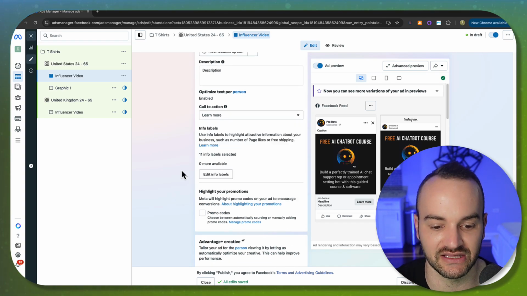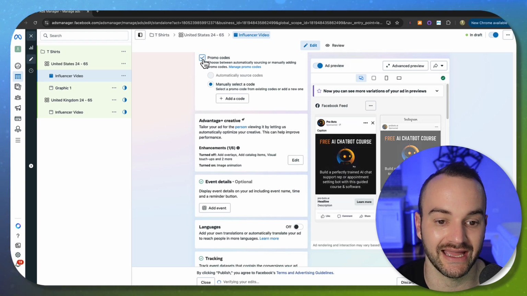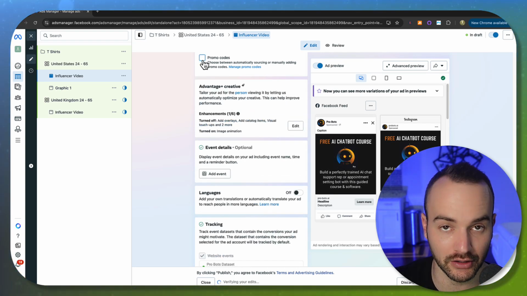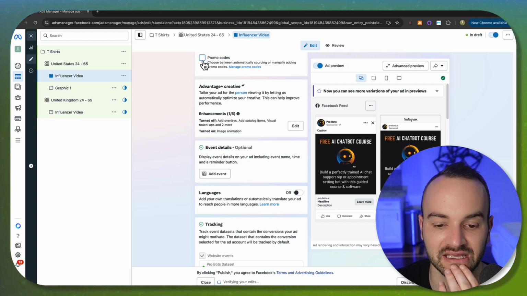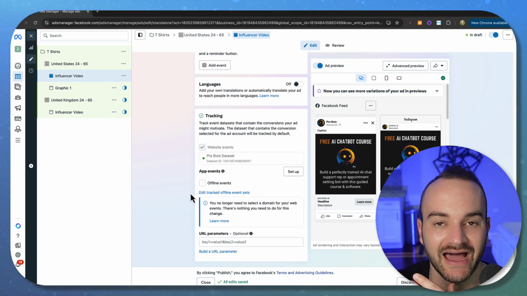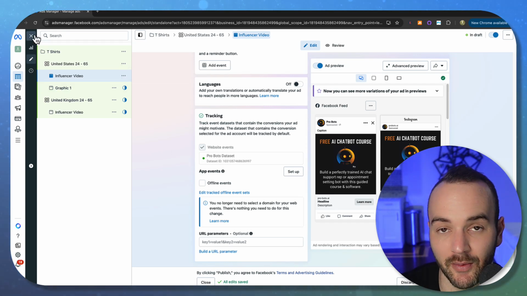Then you're going to select the name of the button there. You can include promo codes, which I highly recommend if you are running a promo code. This will make the promo code auto apply at checkout, and it will make it more convenient for them. And then after that, that is all of the buttons that you need for setting up an ad.